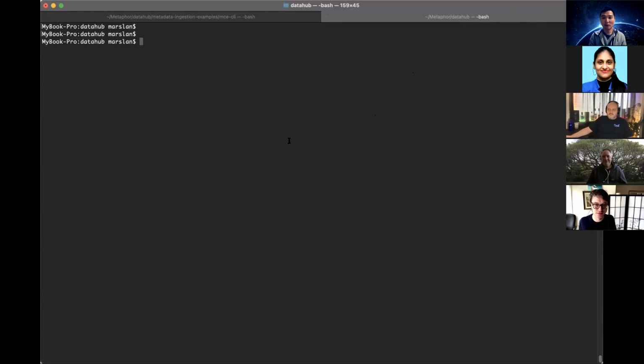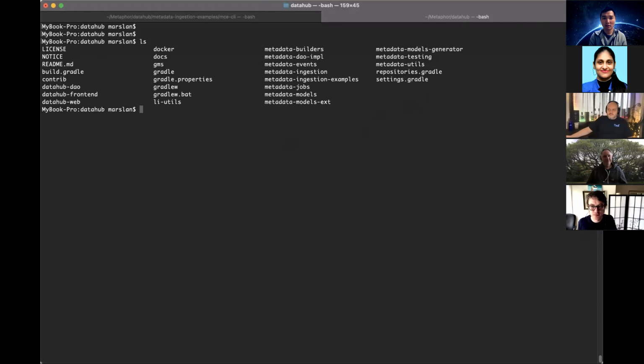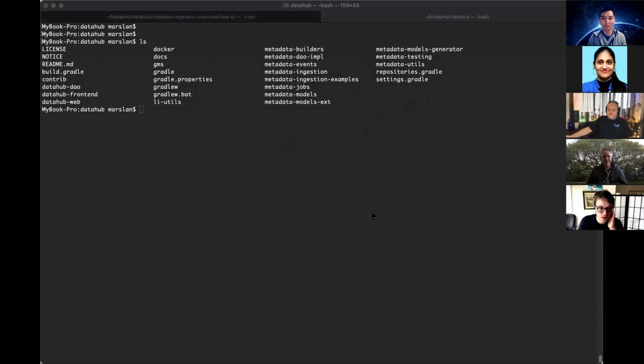Okay, so I've already downloaded a copy. So if you go to DataHub, this is the DataHub GitHub repository, right? We spent some time making sure the documentation is all nice and all that. But if you really want to just have a quick spin of it, you clone the repository, and then you can follow the quick start guide, right?